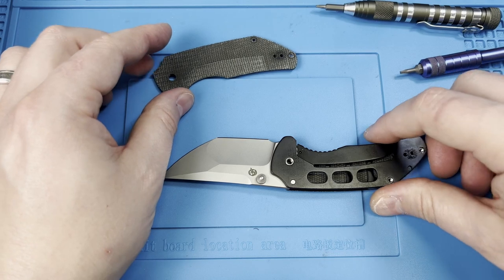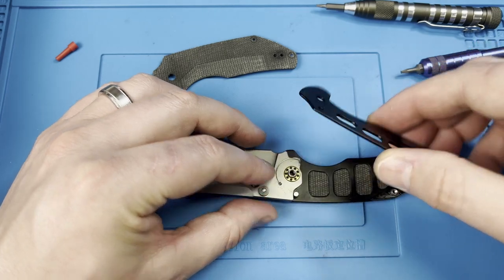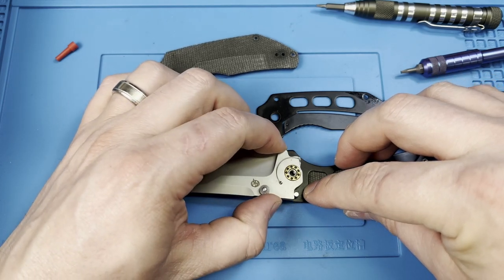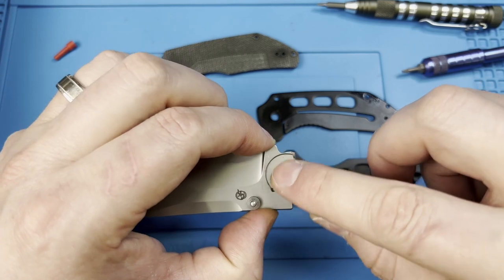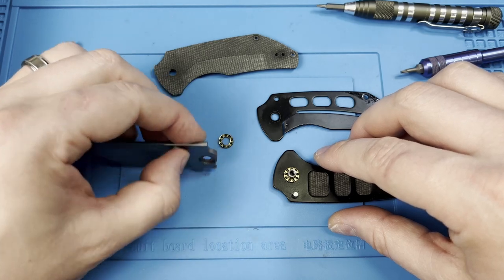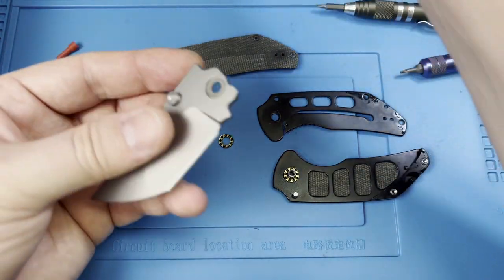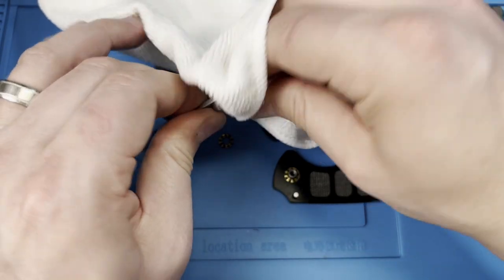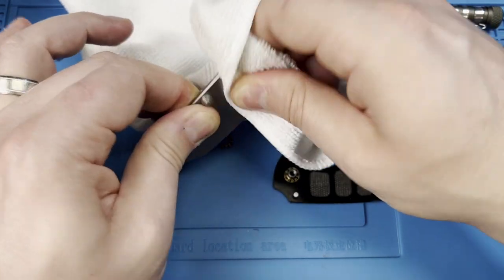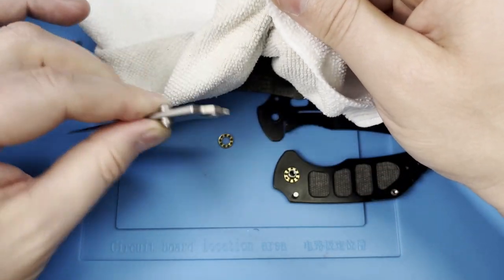It's pretty dry. This is what would happen with my Sincut Cheese, the button lock that I did here recently. Not a lot of oil at all — came really dry, which is really surprising. Usually Civivi knives come with plenty of lube. Make note that your closed or flush side is on the outside of the actual blade, so when you go to put that together — yeah, it's pretty dry, surprisingly so. There's a little bit of dirt down in there, so I'm glad I'm actually getting this taken apart. I'm used to seeing Civivi's coming very clean and pretty well lubed, especially elementums. I had an elementum with brass scales and it came really lubed — like they did not want that to corrode at all.